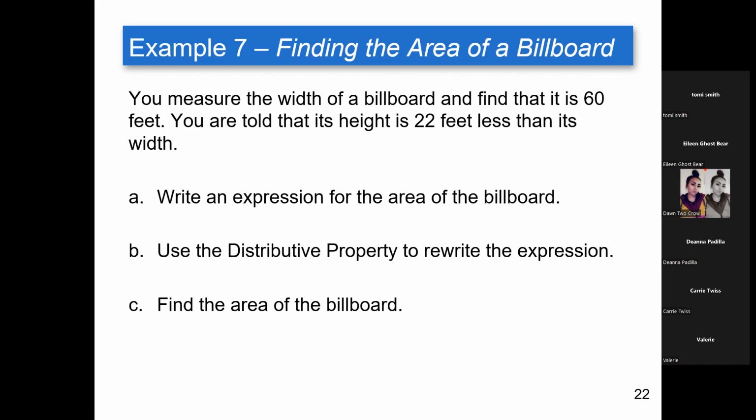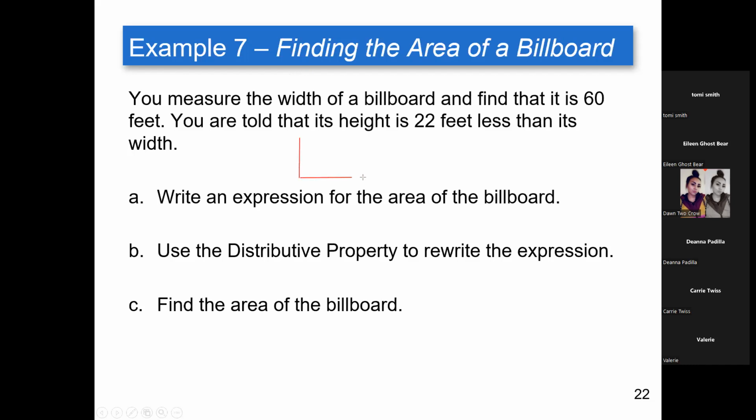But I did want to do this last story problem. Not the whole thing. Let's just find the area. Don't worry about the distributive property. So I'll read it out loud. In story problems, sometimes people need to hear it out loud. Sometimes people need to talk it through with someone. Sometimes you draw a picture. So while you're thinking about this one, I'll try to draw the billboard. See if it'll keep letting me.